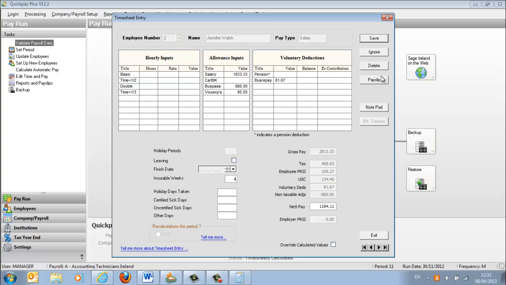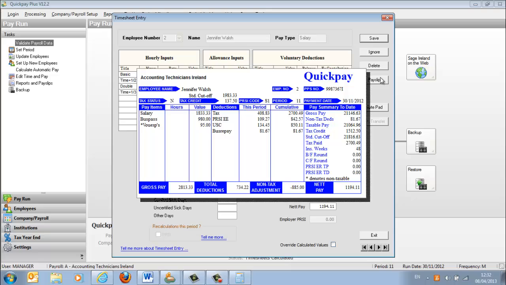But let's look at the pay slip for a second. We see our details on it: salary, bus pass, voucher expenses, all there. Now watch, there's a non-tax adjustment here. This has to do with the bus pass being paid.